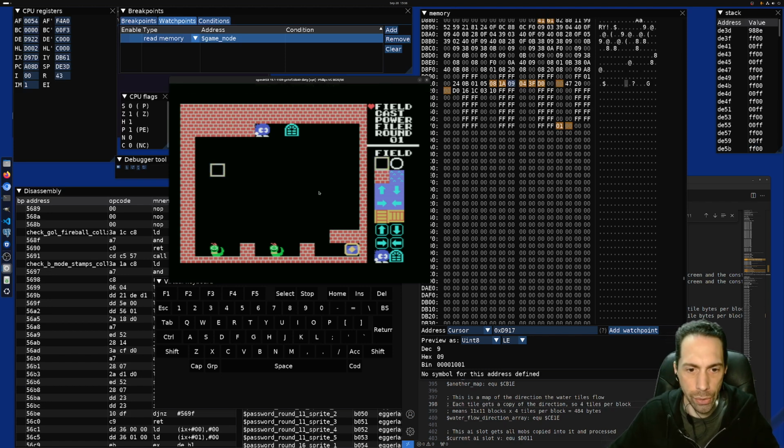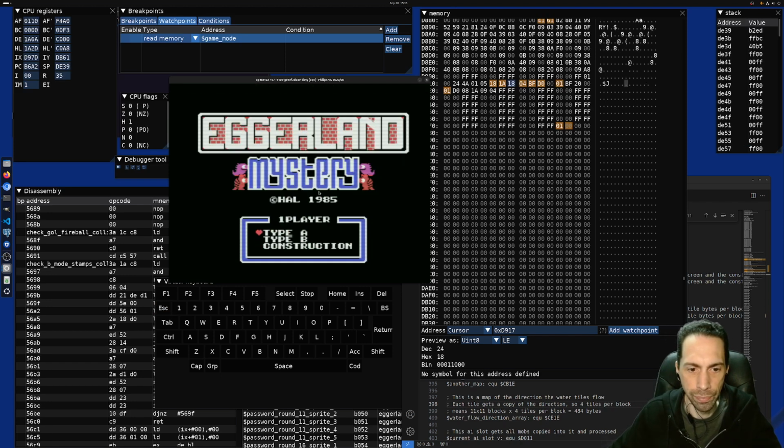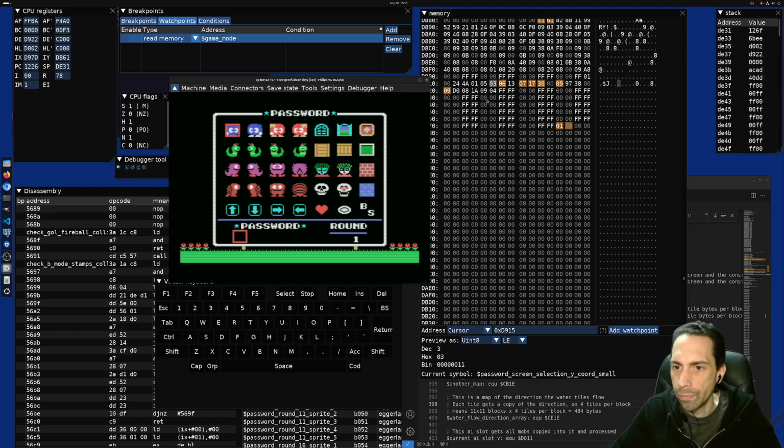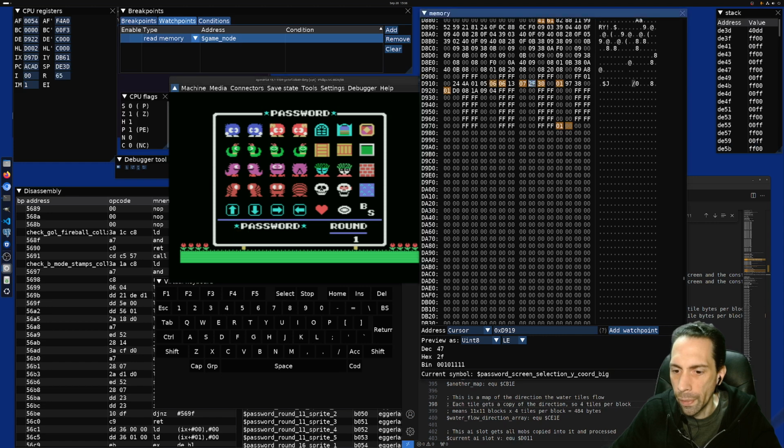So let's go to the password screen and see how these values stack up with what we're seeing here in construction mode. Right, so now it's these guys that change. And this one does change for the password screen, but didn't for the construction mode.